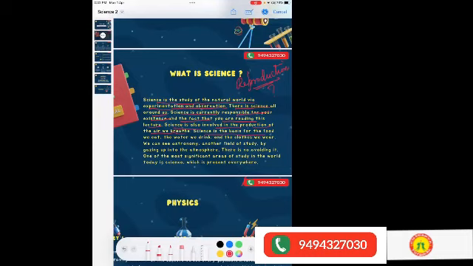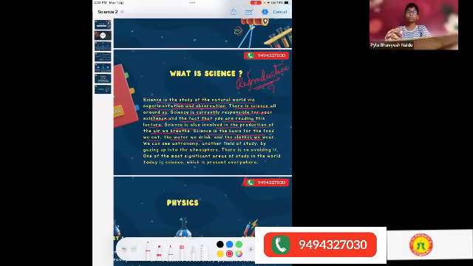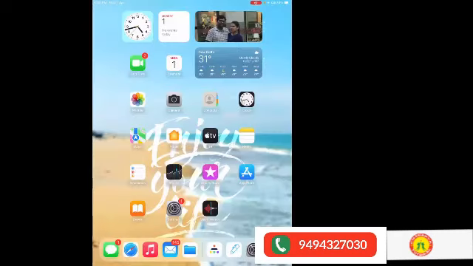Science is the basis for the food we eat, the water we drink, the clothes we wear, right? You might have learned the chapter Fiber to Fabric, about the fabric, about the clothes. Have you studied those chapters in grade 4? Yes, ma'am.